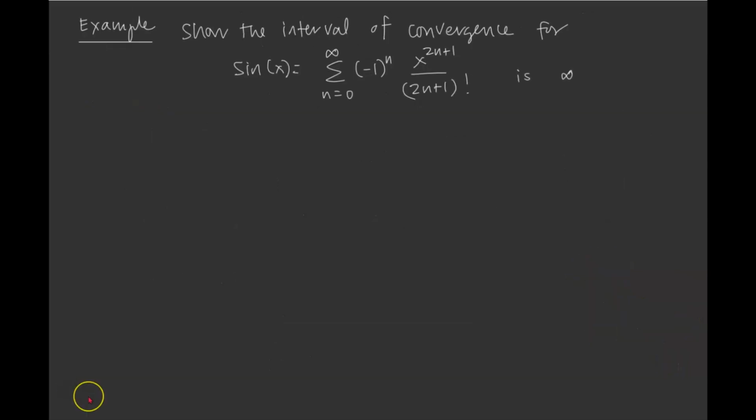This last example is to show the interval of convergence for sine of x. We already know that it's infinity, but we want to show why the interval of convergence works for all real numbers. So show that for this Maclaurin series, the interval of convergence is infinity. This would be a really good one for you to do on your own, just for the practice of seeing if you could justify this. So go ahead and pause the video and try to show this using the ratio test, that this interval of convergence would be infinity.